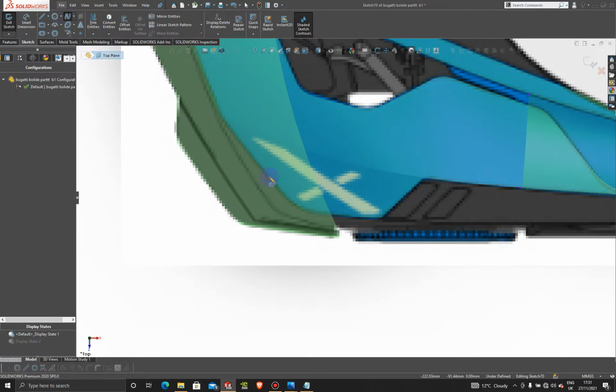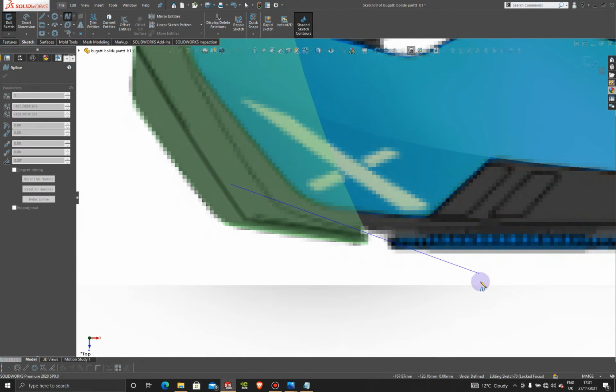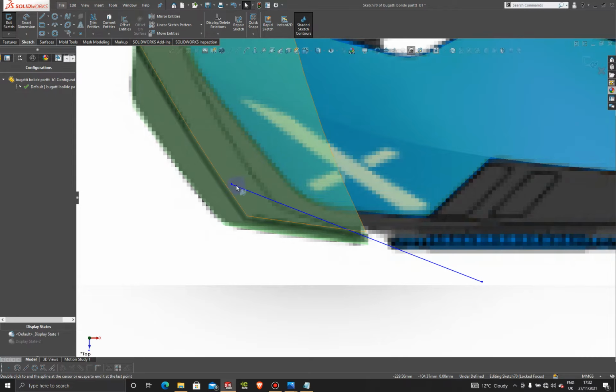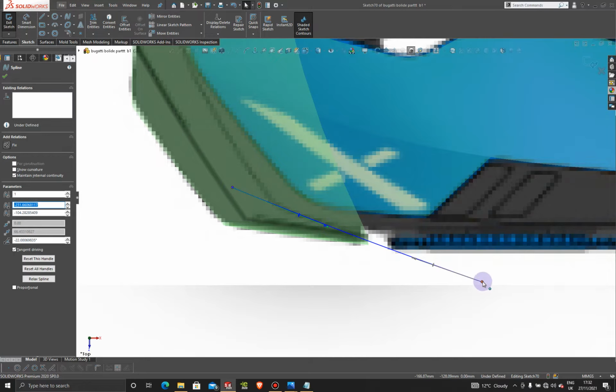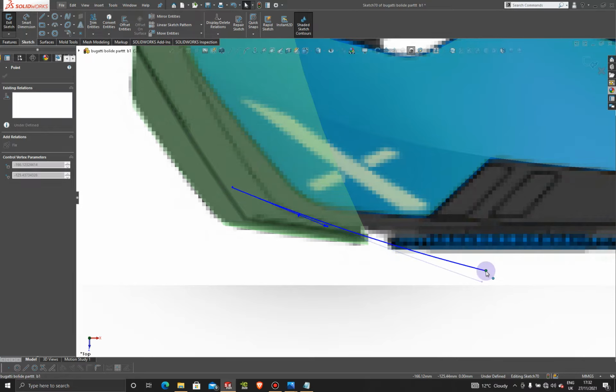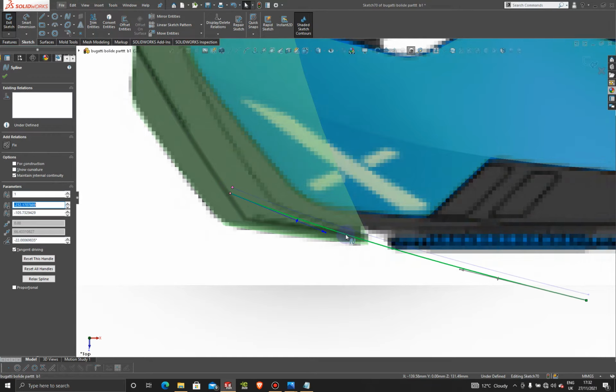Okay, so let's grab a spline, and then we're gonna come from here and then all the way back here, like that. And we're going to give this a little bit of profile as well, and then pull this in that direction. Okay, so probably make it a bit longer here, and then that's good over there, and just pull it out to about here, just like that. All right, good.